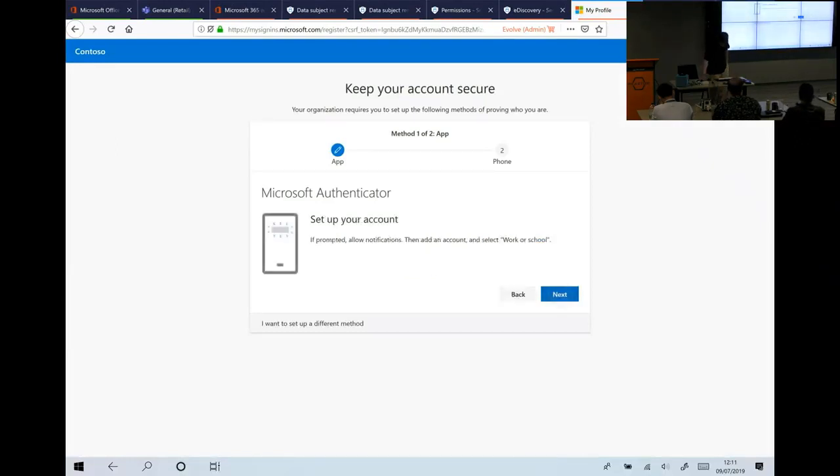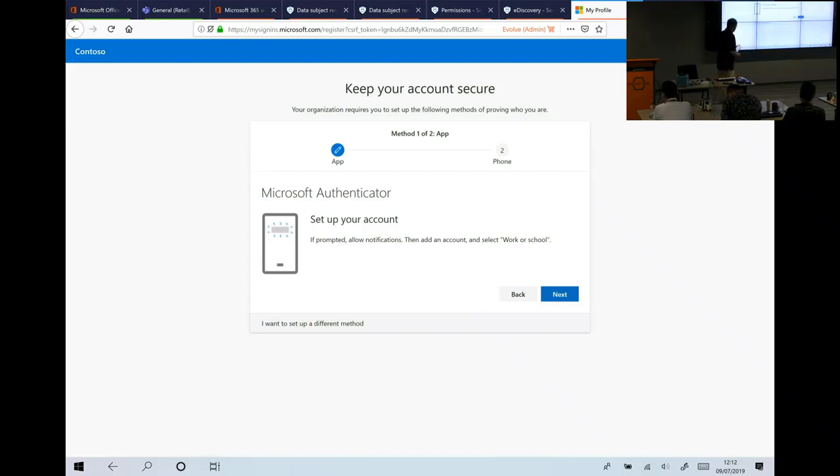And so next, it says, log into my phone, start the Authenticator app. And my Authenticator app takes a while to load because I've got so many customers listed on it. So for most users, that loads up really, really quickly. Mine takes a considerably long time to load. Okay.